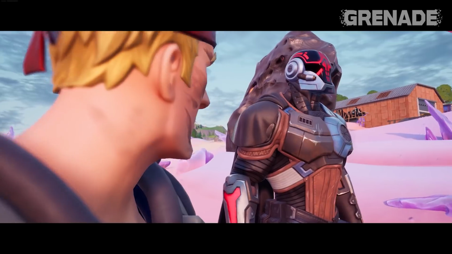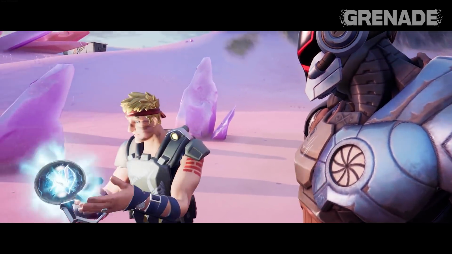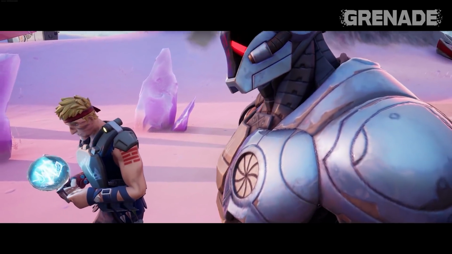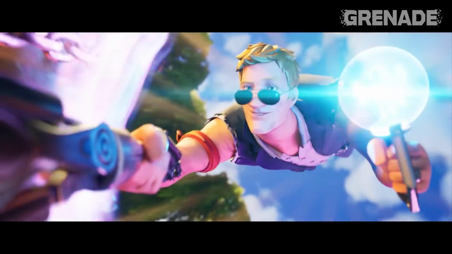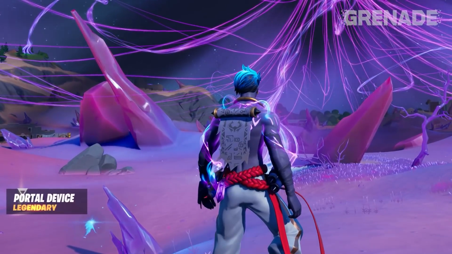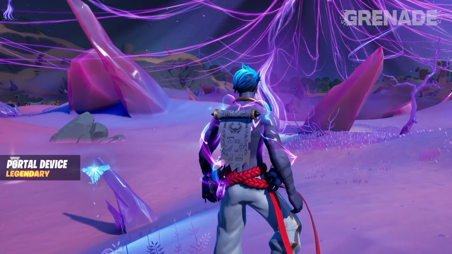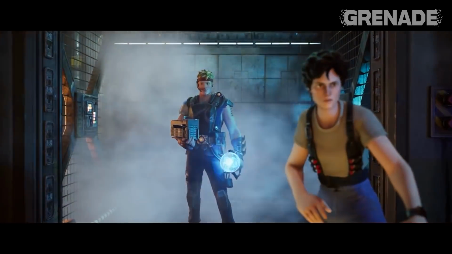Oh, and I know, for 90 plus days we've been all attempting to name this thing that Jonesy holds. I called it a shard of the Zero Point, other people called it a portal gun. Well, we can clear it up right now. If we keep our distance when it's time to pick it up, the object will pop up on screen, and now we know the exact name, the portal device. Simple but effective. And we also know it's officially a legendary tier item.